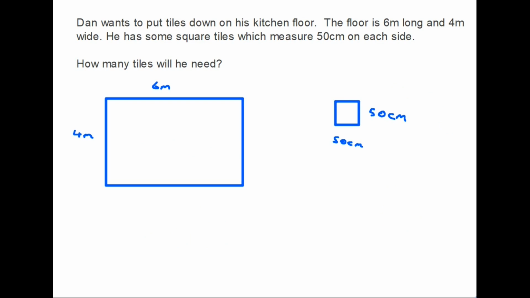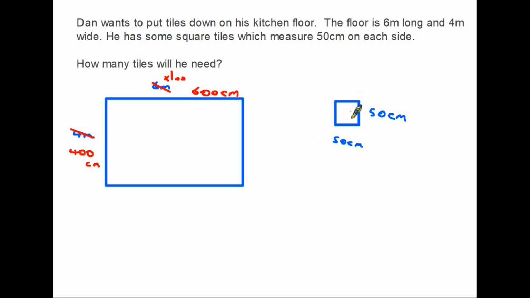Now, let me go back to the page as it was before we worked it out, because I have seen students go about this a slightly different way, and I have to confess I do like this method. So let me try doing something slightly different. Instead of converting the 50 centimeters into meters and calling them 0.5 as we've just done, what I'm going to do is convert 6 meters. I am going to times it by 100, and that way I get 600 centimeters. Similarly, 4 meters, times it by 100, I get 400 centimeters.